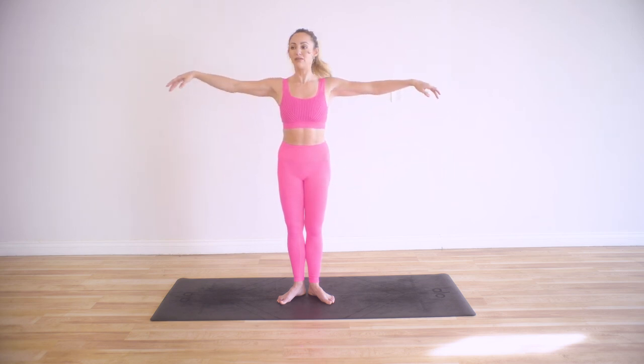Let's do two more like that. Floating them up, leading with the elbows and down, keeping the shoulders down, right? The elbows and the shoulders aren't going together like this. The shoulders stay down. That's what makes this so challenging. And then the elbows lift. Beautiful. So let's put that all together.